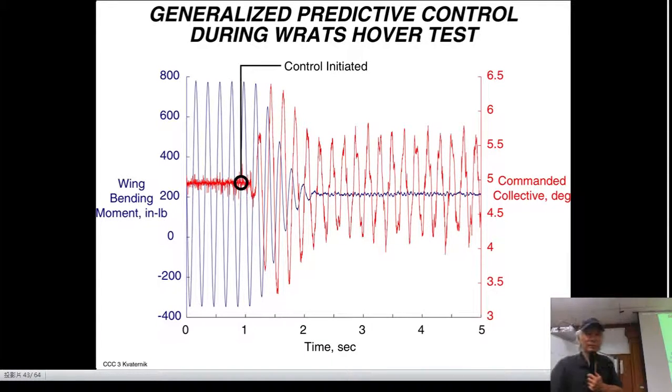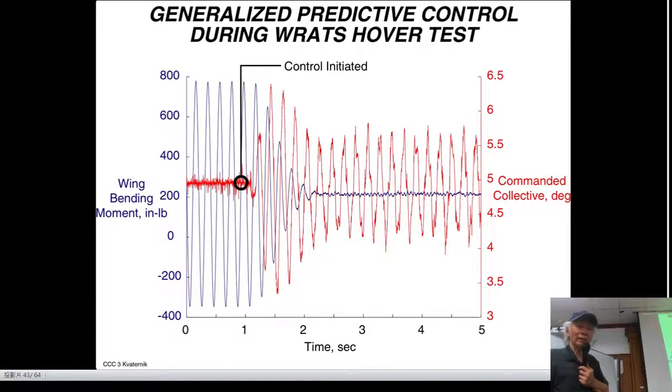The same thing here. The first 1 second is the time we do system ID. We give them input. The input is what? The input is change the angle of the brakes. All right, and the responses, you can see the responses, they come from some periodic disturbances, unknown disturbances, plus your control input.